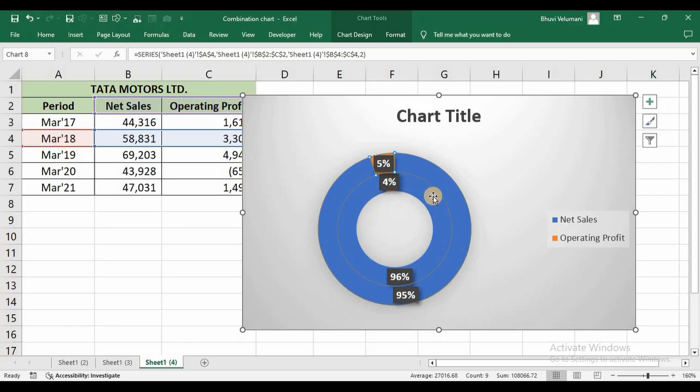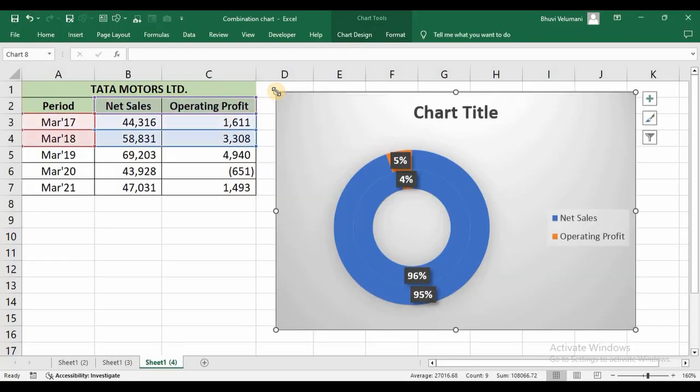So, in March 2017, the net sales is 96%, whereas operating profit is only 4%. So, it is very easy for you to analyze and interpret the data. And I'll just resize the chart.